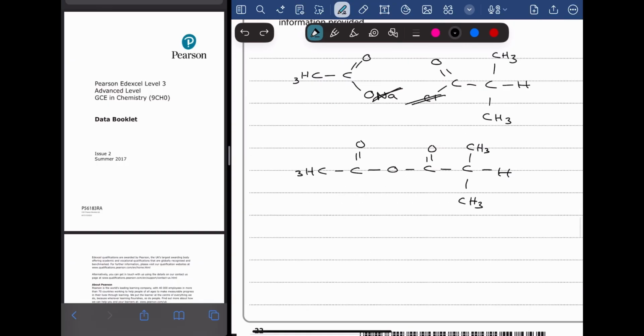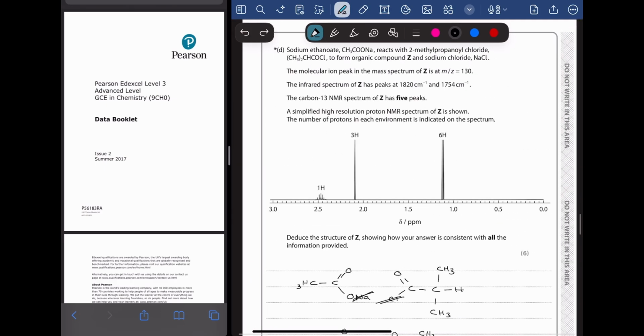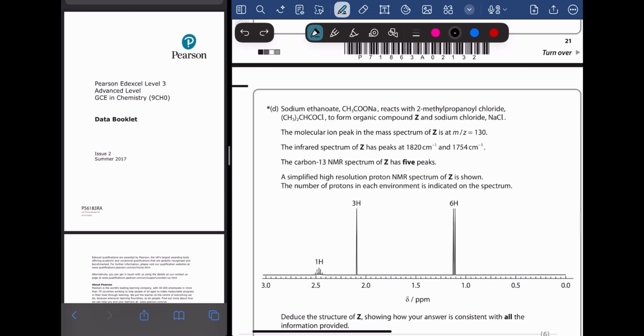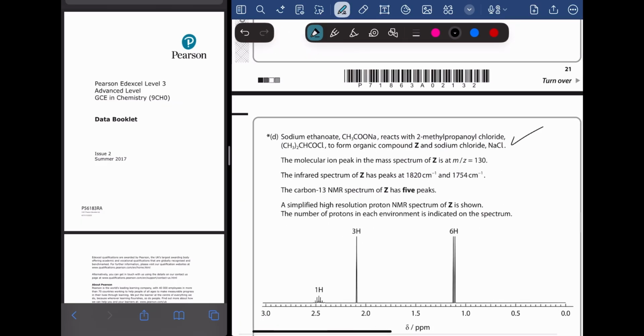What you should notice about this is that this functional group basically means that it's an ether. If you've done some of your organic required practicals, you would know a bit about an ether. All you need to know, to be honest, is that this is its functional group. So we've got that now. Now we can use the information in the question. Let me just tick that off. That's another thing I would recommend: ticking all the information off as you go.